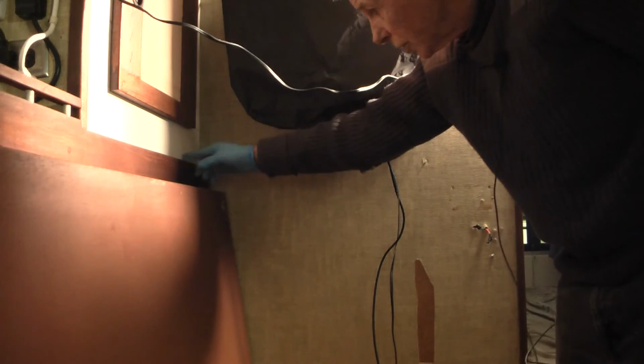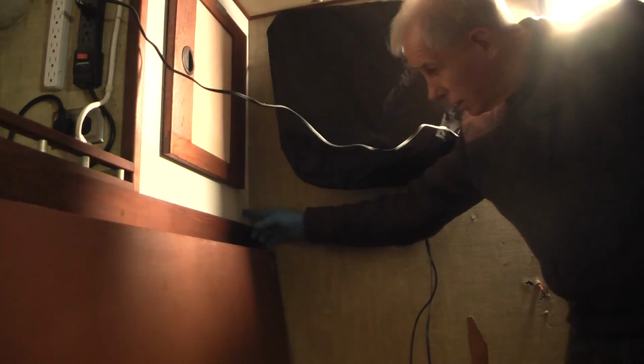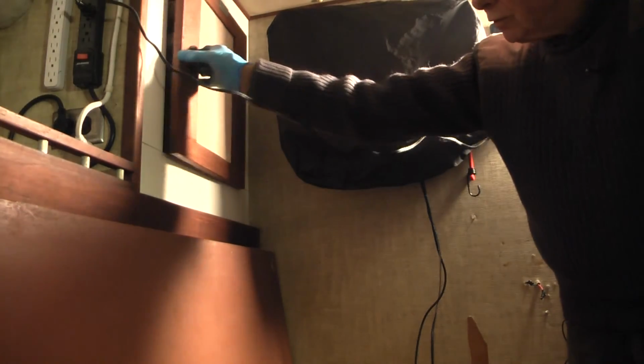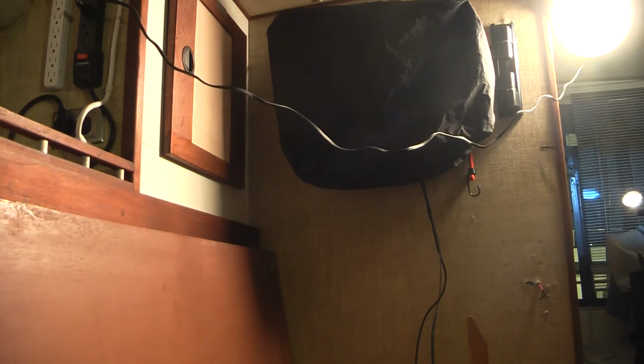Drill some holes, put a box in here, and make the connection for cable and power for the TV behind that locker. If you can see it or not. Yeah, there it is. We'll go in right in here and make the connections behind here. That won't disturb using a locker for clothing because we'll do it against that wall. So all of this stuff has got to be done before we do any painting.